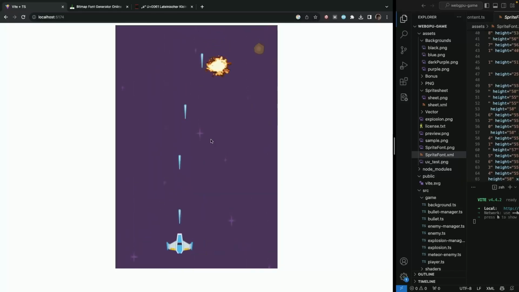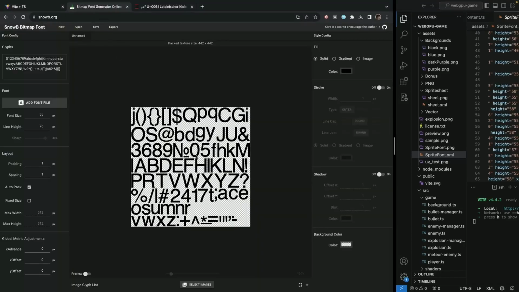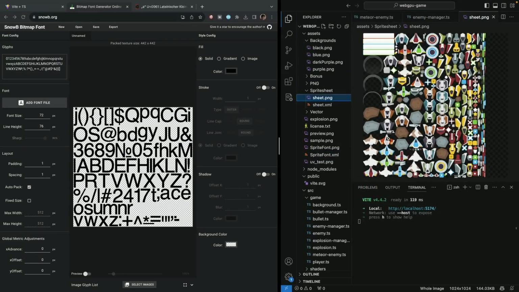For that, the tool that I'm going to use to create the sprite font, and I'll explain what a sprite font is, is the bitmap font generator. As you can see, similarly to our sprite sheet, we're going to create characters as well. So every character is going to be some part of the texture, and that's how we're going to render. It's going to be exactly similar to this sheet where we use sprites. Here we're going to use characters instead.